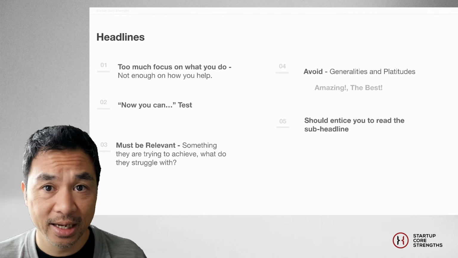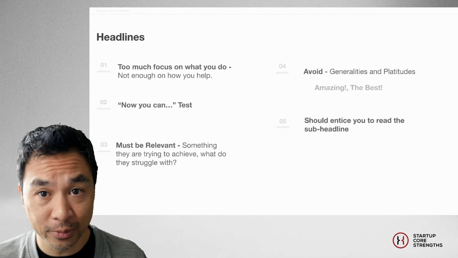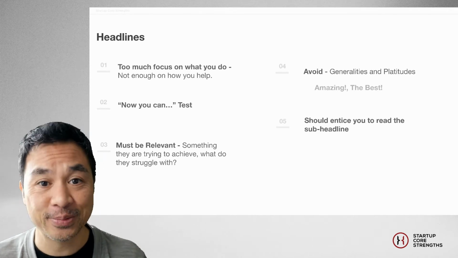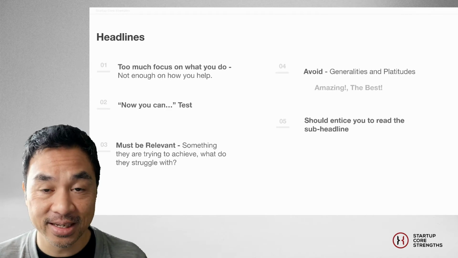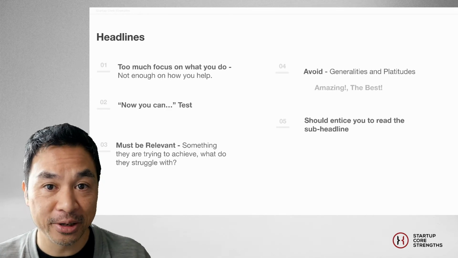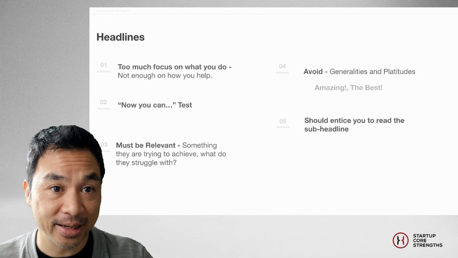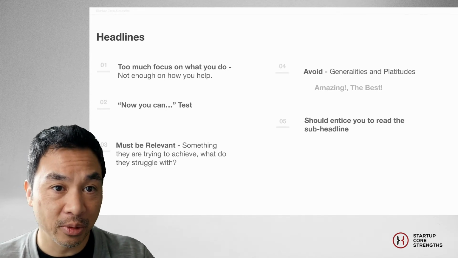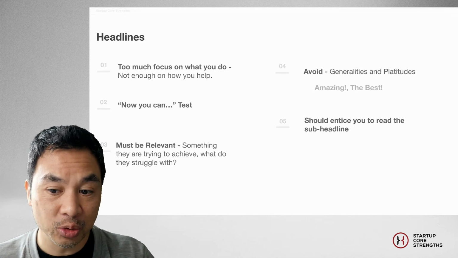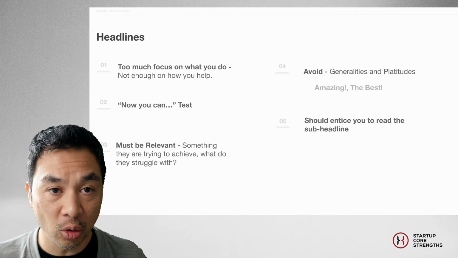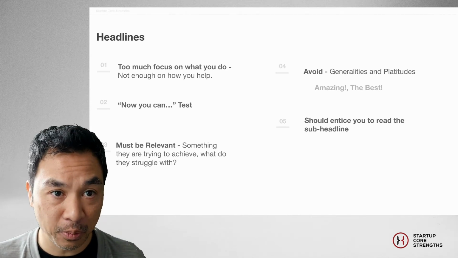Is it something like, "Now you can, the all-in-one analytics tool for high-growth startups"? If it sounds weird, then you're talking about your product too much rather than what your customer is looking to achieve, and that's bad. We've got to make sure we're relevant, right? Making sure that thing that we're claiming, that thing that we're putting out in our headline, actually backs out to a goal, an outcome that your prospect is trying to achieve.